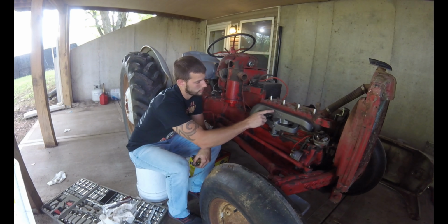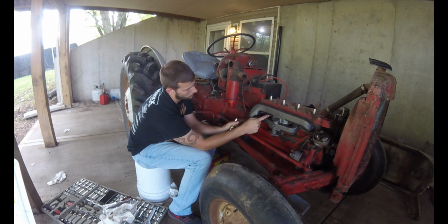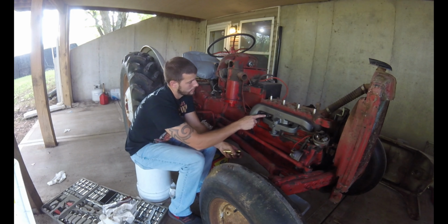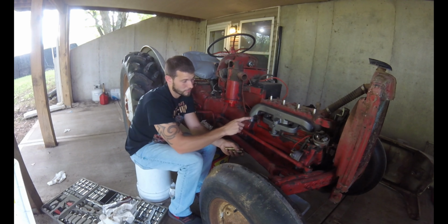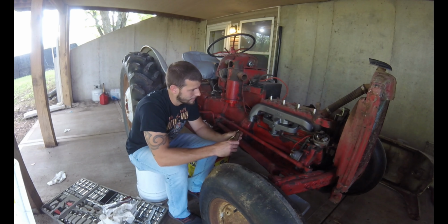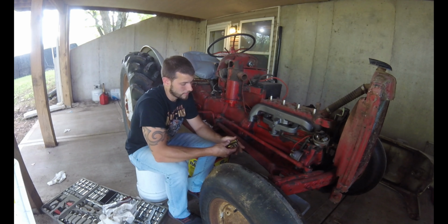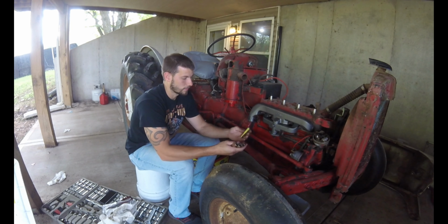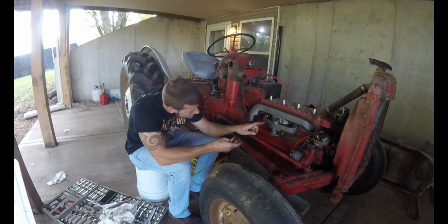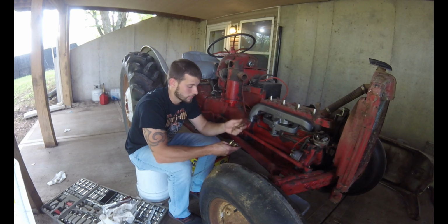This intake and exhaust manifold, the studs here are very long, and they don't have threads all the way back. Two, a lot of the threads are actually kind of messed up from being a 1952 tractor. So I usually keep a lot of weird bolts and nuts and spacers and stuff. I think this is out of some persistent suspension of mine that I'm going to end up cutting and making it a spacer for those. I think that will work really good.